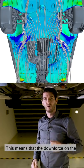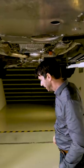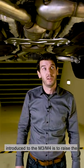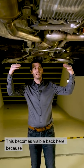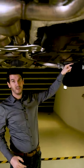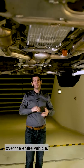This means that the downforce on the front and rear axle is reduced by about the same amount. Another aerodynamic feature we have introduced to the M3 and M4 is to raise the entire underbody towards the rear axle. The complete underbody surface is lifted slightly — this becomes visible back here because just before the wheelhouse it goes back to the original underbody level. This gently inclined underbody causes a slight diffuser effect which increases aerodynamic downforce over the entire vehicle.